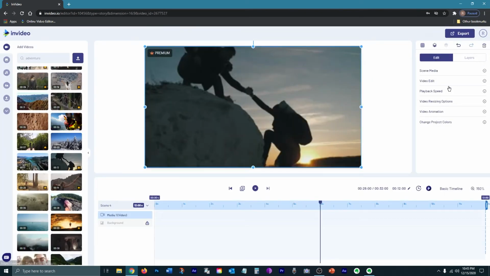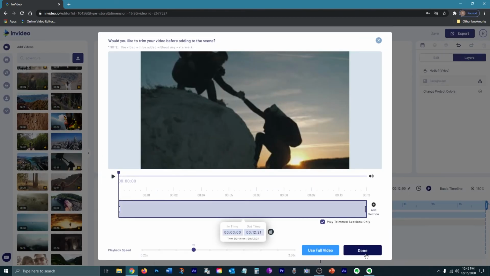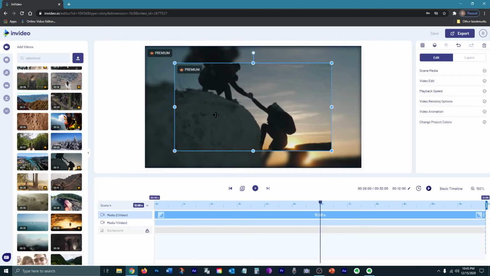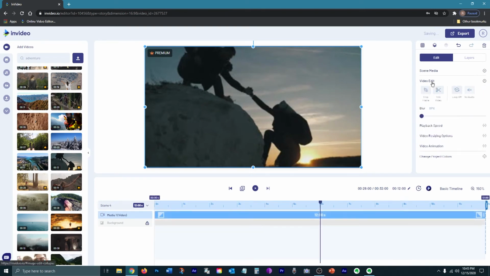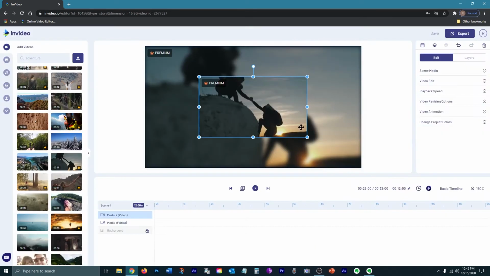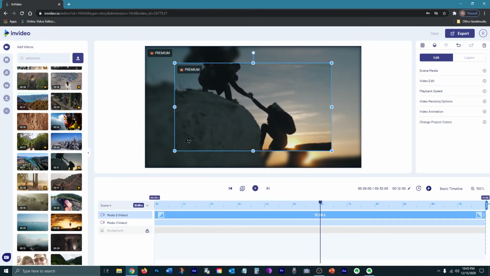One other technique that I wanted to show you is that you can use an image or video and blur it out and then put the same image on top of it but make it smaller, and it will create a very cool effect. Okay, so I've added the video. Now I'm going to blur it between a 5 and a 7 usually. Now I'm going to add the same video on top of it, and I'm just going to resize it and put it right in the middle so it has a cool effect.